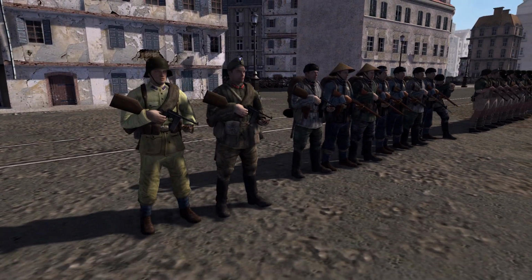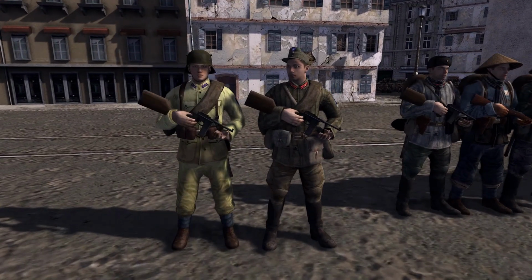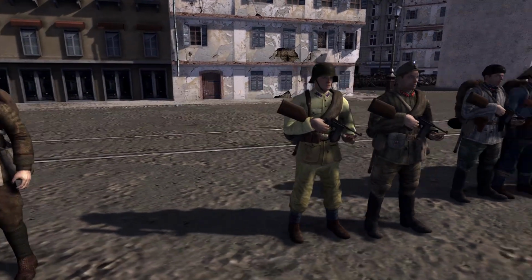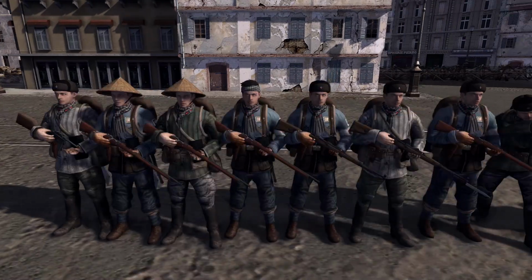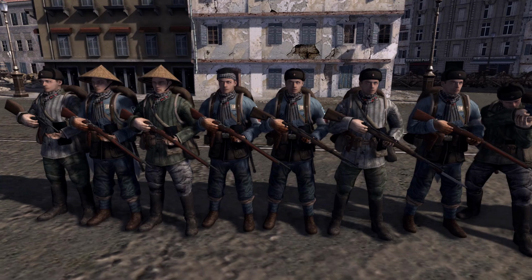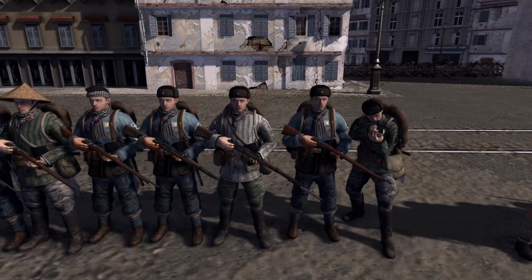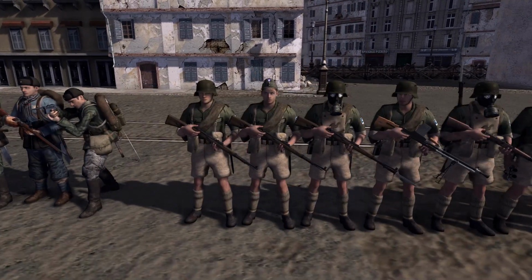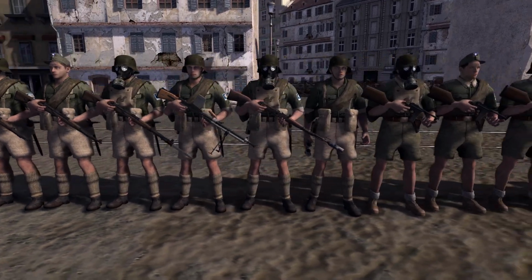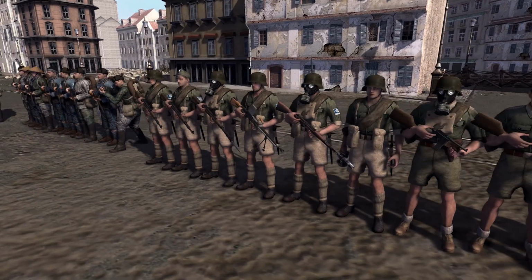So yeah. Next we have the update to the NRA, the Republic of China. And so new skins. Got some new equipment, a cool kind of headband thing here. The hats, obviously. Very cool. And we have the 88th Commando. They're new. They have gas masks. They're a very cool looking unit.